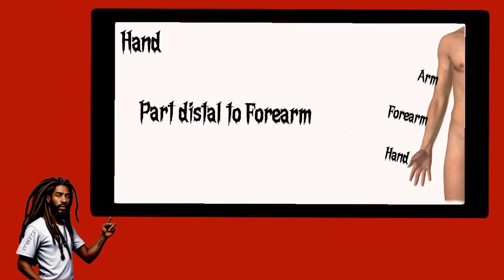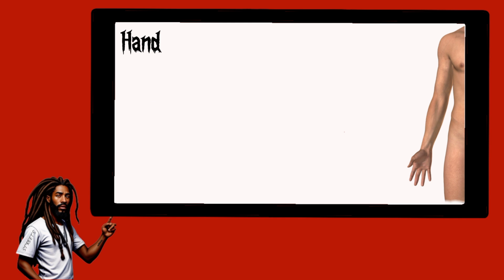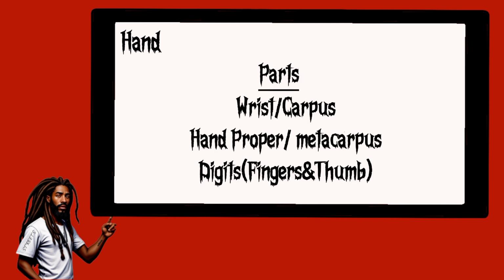Now for the last segment, we move to the hand. That is the hand you call everything in the first place. We have seen that we have the arm and the forearm. The arm being the proximal and the forearm being the intermediate. And the hand now, the real hand, is the distal. Now this hand has different parts. We have the wrist, we have the hand proper, and then we get the digits.